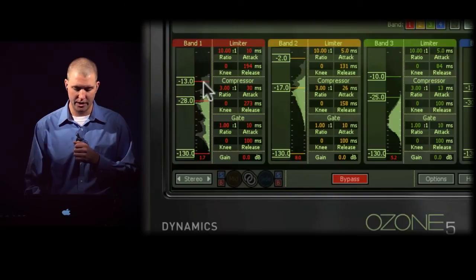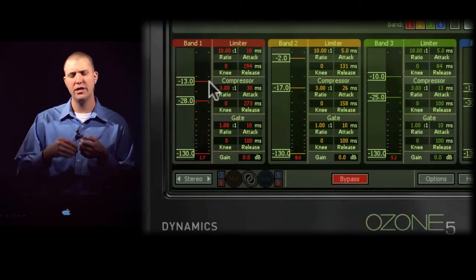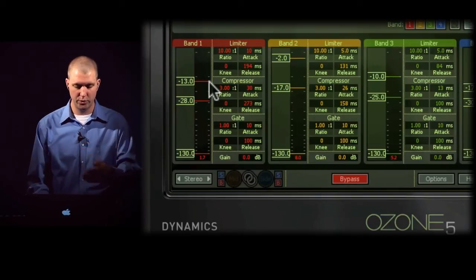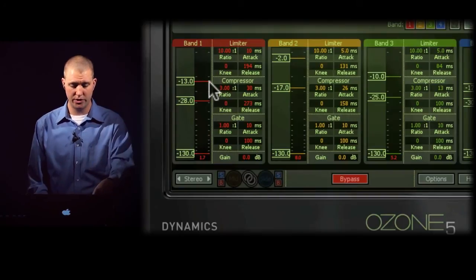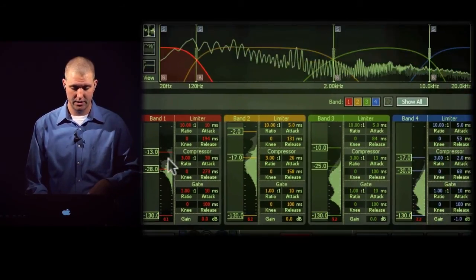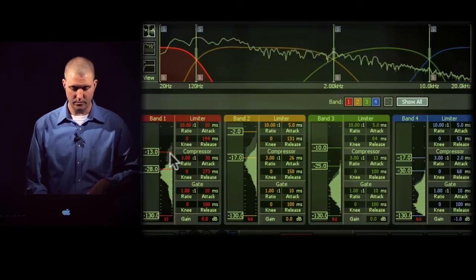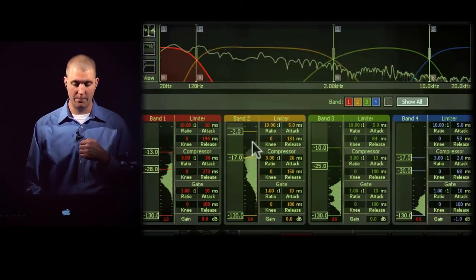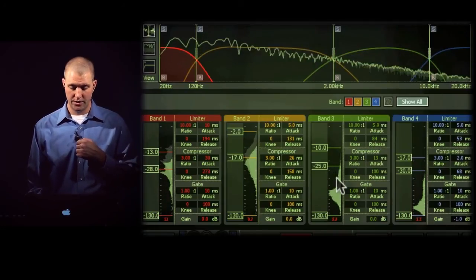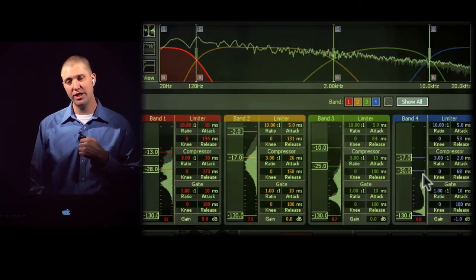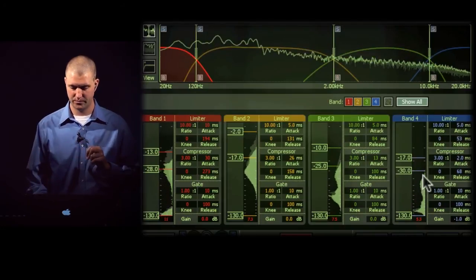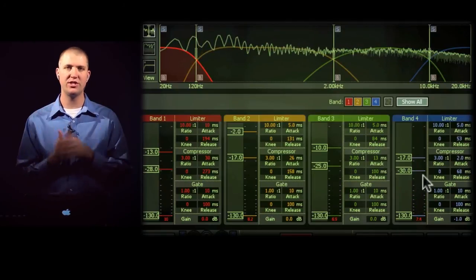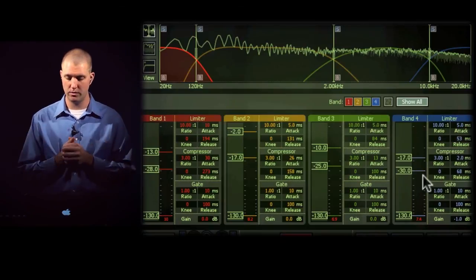So we see that the darker color is going to be the input, and the lighter one is showing you what's happening to that. So in this bass range, I'm compressing most of the time. When it came in, it was fairly loud, and this area shows that it's pushing down on those. I'm compressing the mid-range quite a bit. This one I'm not doing much. And the high end is only really compressing at those really, really bright moments. So this compressor is just establishing maximums and compressing as I get up to it, which works really well for controlling this throughout.